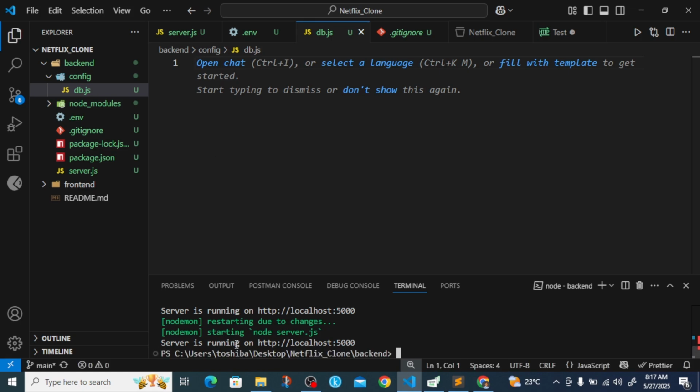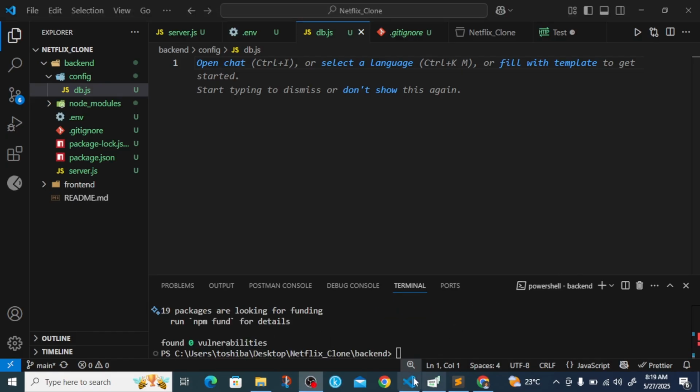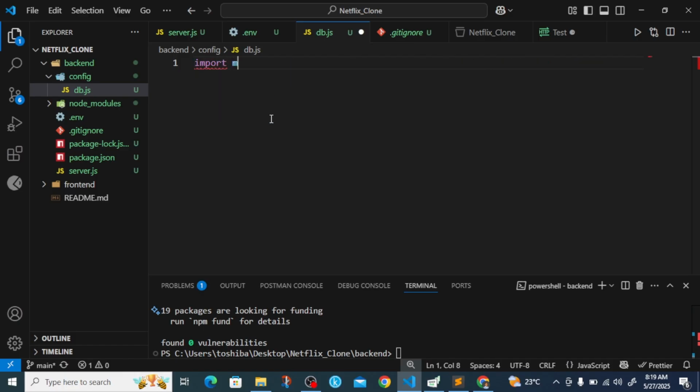You can close your server, clear, and then npm install mongoose. After installing, we are going to import it by saying import mongoose from mongoose.